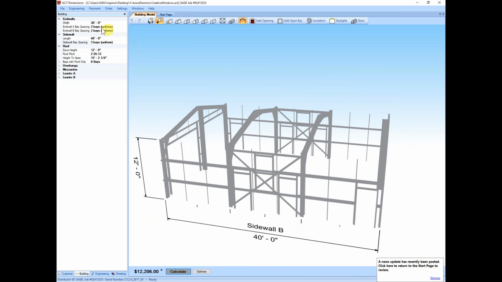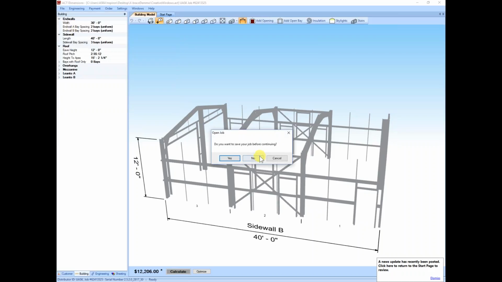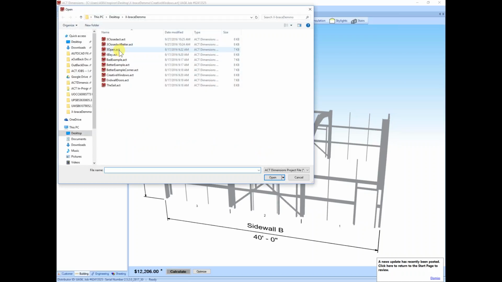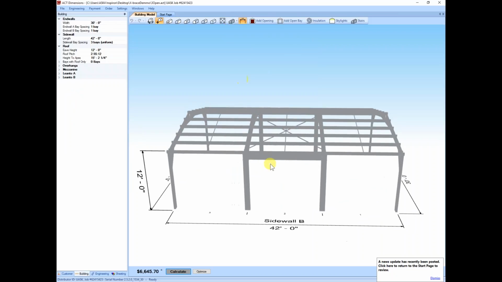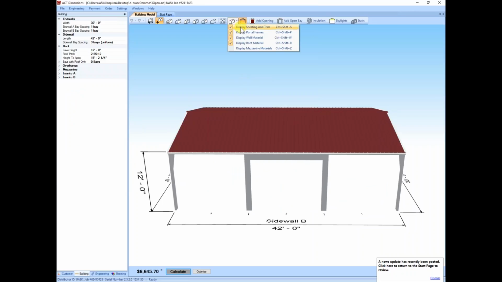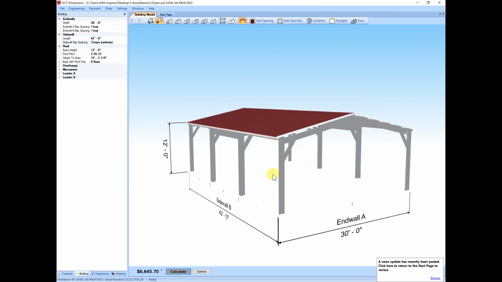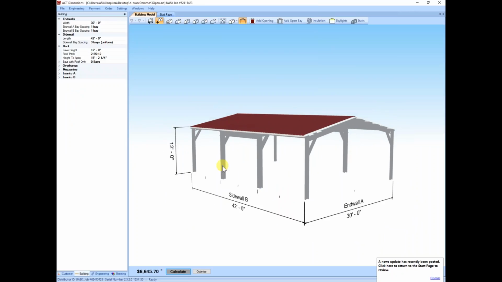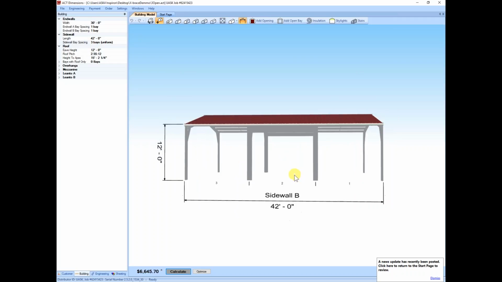And we did have a big announcement about moment frames. There was admittedly some confusion about that. We're going to deal with that. Moment frames are, at this time, only in roof-only buildings. Actually, we'll have the sheeting display as well. This is a roof-only building, and you can see right there, there's some extra metal around this frame as opposed to this one, and these are what are called moment frames.